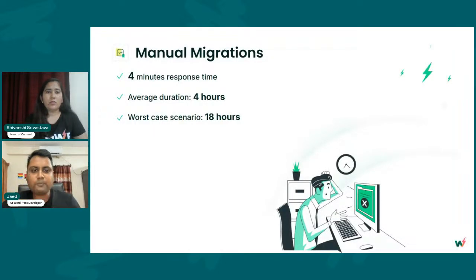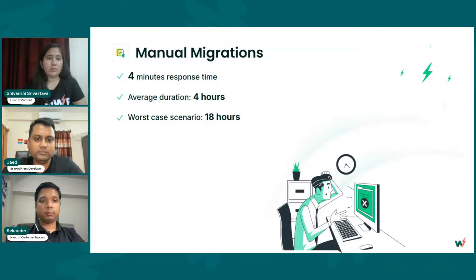Okay. So now, if there's a website which cannot be migrated, like it is very large, or maybe someone is afraid to work on it directly, we also have this manual migration service, and I think Sikandar will be able to cover it better. For our agency partners, we have been offering manual migration services. If you want to host your sites on InstaWP, we take care of the migration process free of cost, no matter how large the site is. Our average response time is 4 minutes, and we try our best to complete the migration process within 4 hours on average.